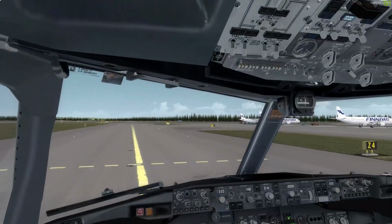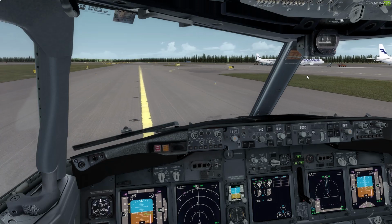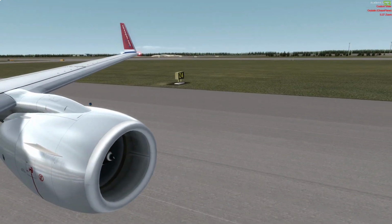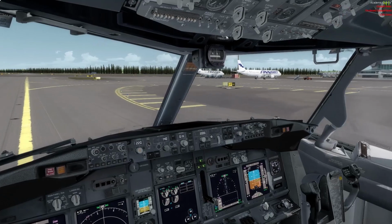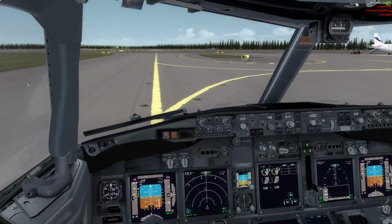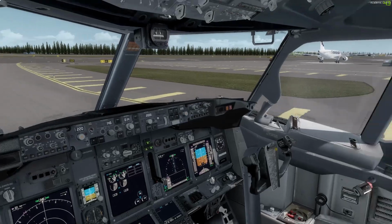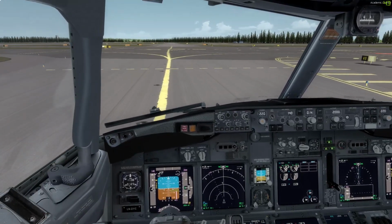Yeah, everything's fine still. A lot of Finnair here. I never really see Finnair that much. This is obviously the mega airport, Helsinki, which is lovely, as you can see. Gorgeous scenery. Taxiing in now. I'm not sure what our stand number is. I just know we're at Terminal 2 and I know the general area that they park at. So we're gonna aim for there. How about that? That sounds like a good idea, eh? Helsinki, major airport in Finland. Obviously Helsinki being the capital of Finland. But that was a lovely approach, lovely weather today for a landing.